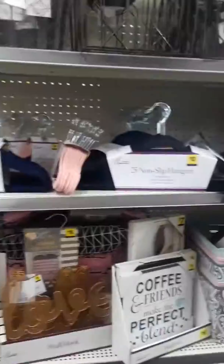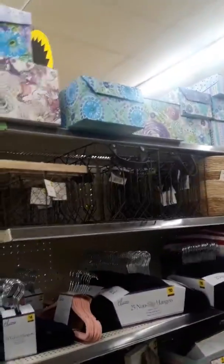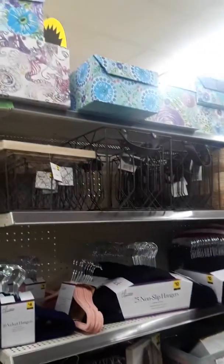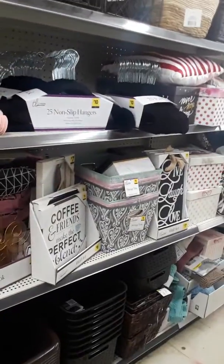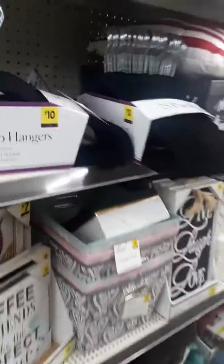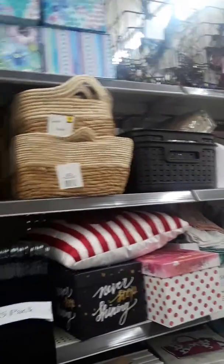So what you have to do is, at the beginning of a season, look at the new things they put out. Now this stuff isn't new, but I want to give you an idea. All of these items are home goods items from the top to the bottom. They're together: boxes, baskets, hangers, towels, bedding stuff. All purple and brown dot stuff, majority purple dot, is set out together. This is usually how they set things out together. It's a united presentation in the beginning.